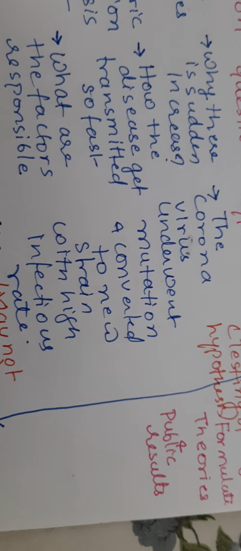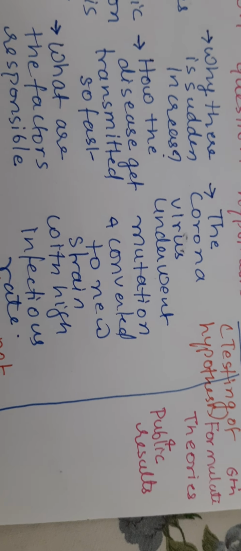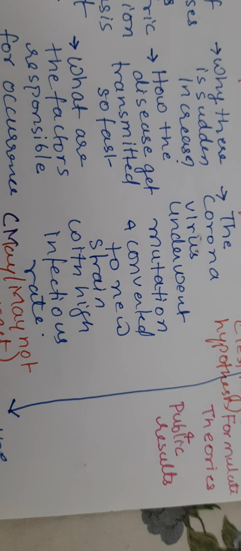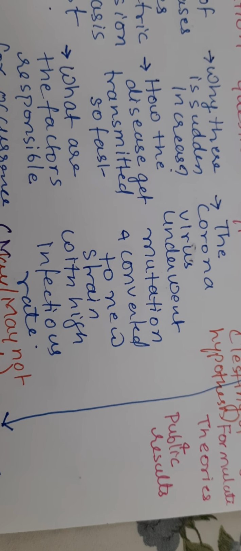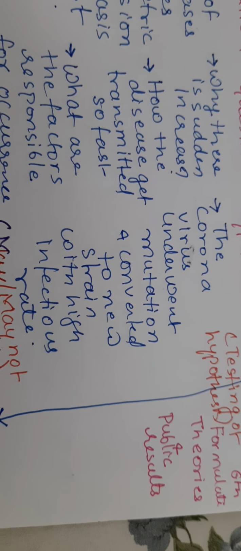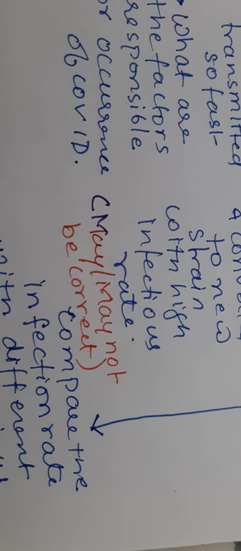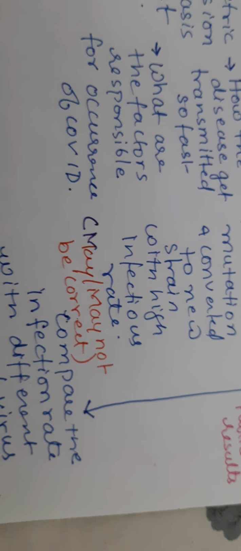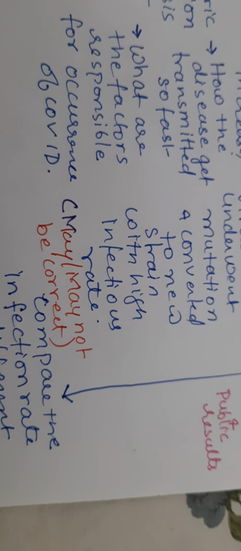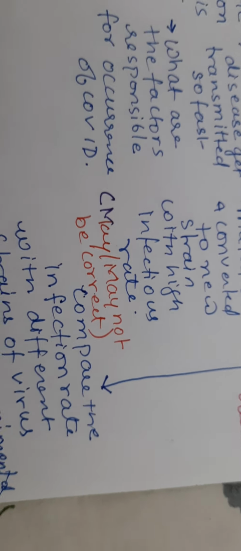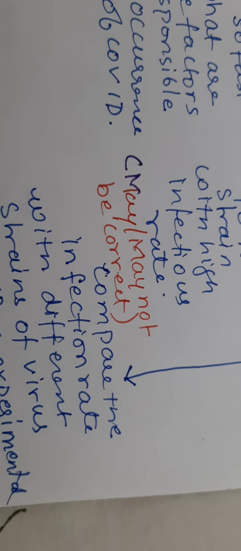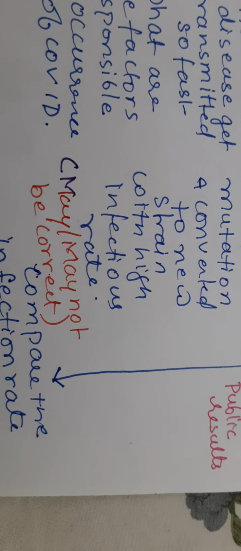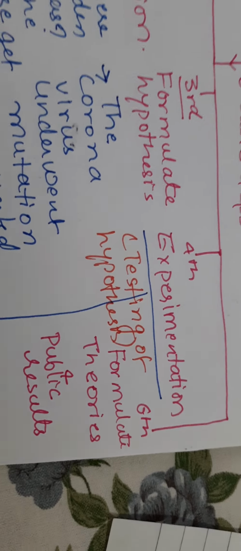Okay, so based on whatever knowledge that I have, based on whatever experience I have, based on my observation, I formulated this theory. Okay, and this theory may not be correct. So hypothesis is that statement which you give after the collected knowledge, experience and observation, but it may not be correct. So it needs testing. This testing of hypothesis is called experimentation.